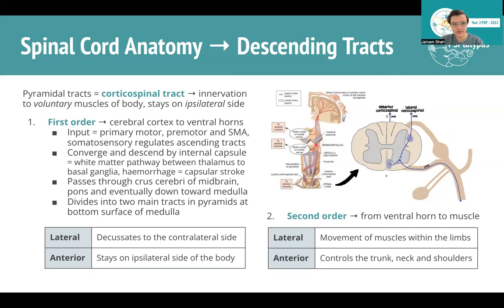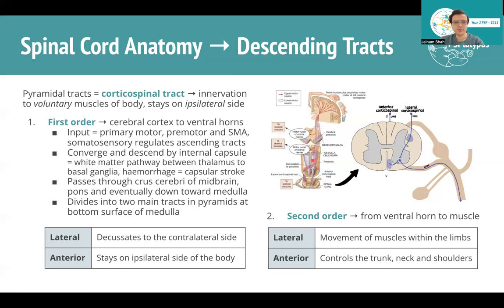Okay, so remember that you've got these pyramids, right? So within the medulla, that's why it's called the pyramidal tracts, because it eventually ends up in the pyramids of the medulla, and then it splits into two. So all this time it's together. Eventually it splits into two, 1, 2, like that. And you've got essentially now two tracts.